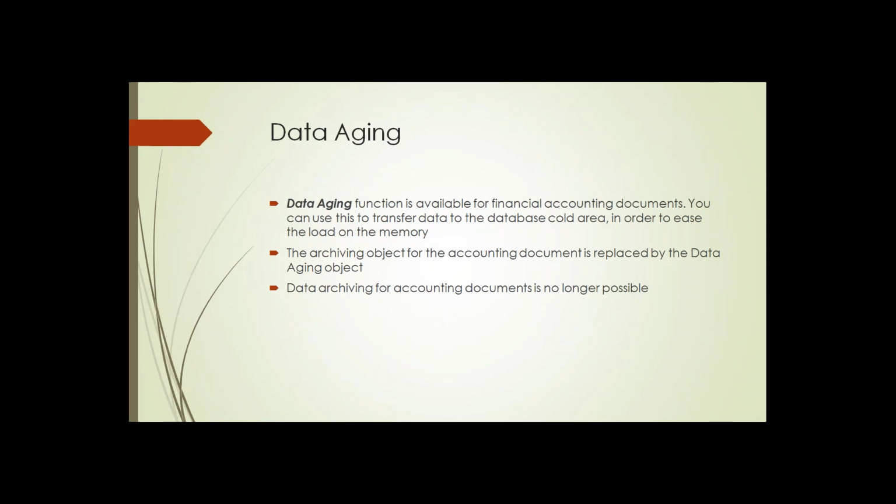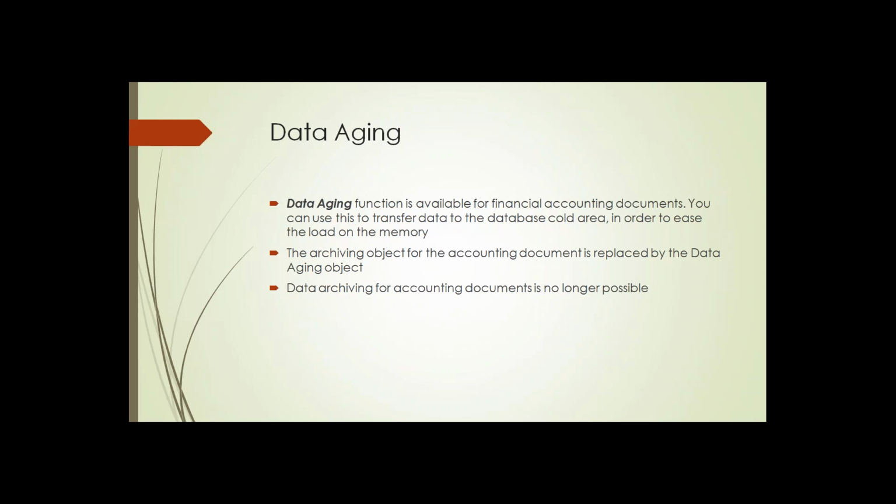So what SAP is delivering with SAP Simple Finance is the concept of data aging, in which instead of archiving your data, SAP has created two different storage areas. One is called the hot area and the other is called the cold area, which means the data you use on your day-to-day basis will be stored in the hot area, and the data which is not so useful in your day-to-day activities, you can move to the cold area.